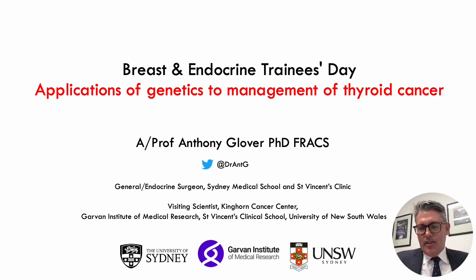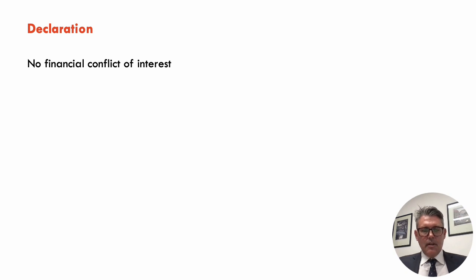I'm an endocrine surgeon from Sydney, and I also have a research group in endocrine cancer and especially thyroid cancer at the Garvan Institute of Medical Research and with the University of Sydney. In this talk, I want to talk about how we can apply genetics to the management of thyroid cancer. I have no conflicts of interest to declare.